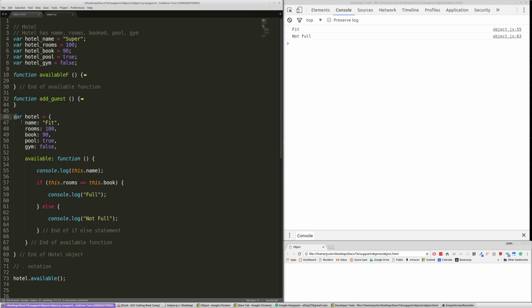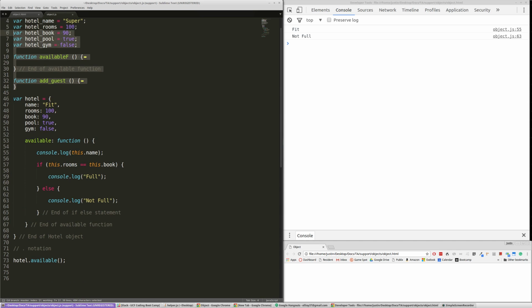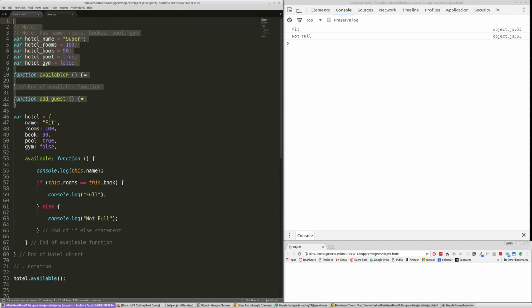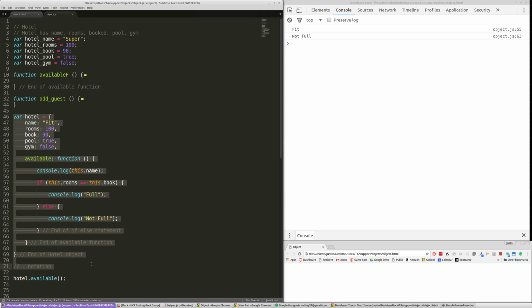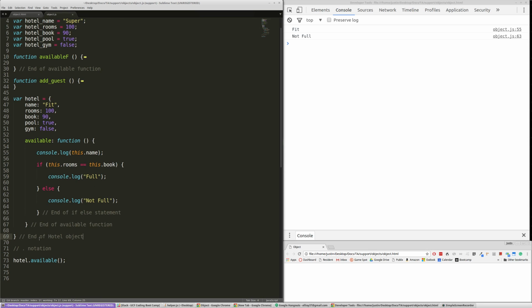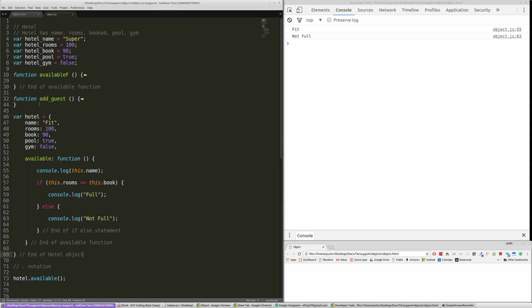So for more advanced code, you want to use these. Now in my code I still use these. It's a coder's preference based on the situation. Like if I don't think an object is necessary for a particular program, then I'm not going to do this. But if I think it's really necessary, then I'm going to use this. So you've got to be able to be comfortable with both of these so that when you get to a situation when you're coding and you're making something for a client or for yourself, you're like, would an object be better for this, or would just separate variables?